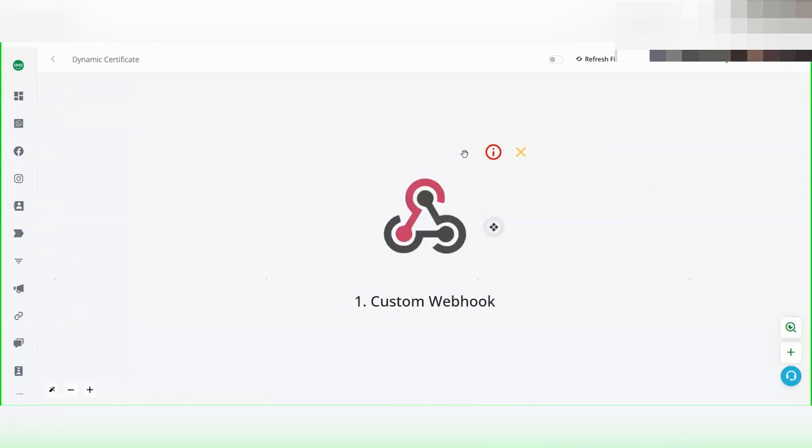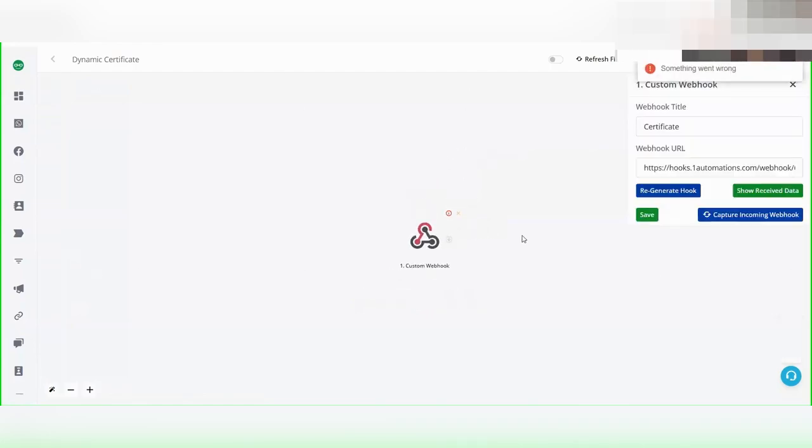Now again, this can be used in many ways. So for example, let's take a basic example that whenever someone is filling a form regarding some survey, I want to send them a certificate whenever they submit a form or any other way so that whenever the person is completing something, maybe some course, you want to send them a certificate with their name and your company's name, then we can use Automation Builder here.